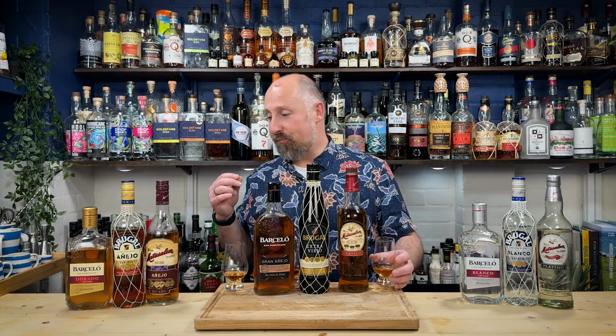Now, neat sipping. Way, way better to sip neat than the previous versions. I would say that rawness of the alcohol, and again, I don't want to keep coming to the British scratch rums, but the British guys, some of them do. I'm not going to name and shame, but some of them do. But the really good British rums have literally nailed it off the still, and you don't have that ethanol, you don't have that varnish, you don't have that rough and ready. They are just delicious off the stills. Whereas I find some of the younger Caribbean stuff quite harsh and unaged off the stills.